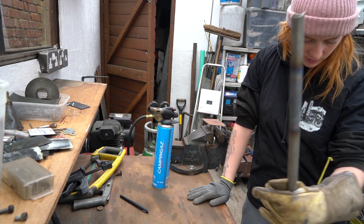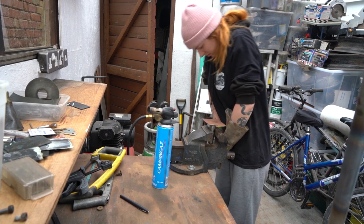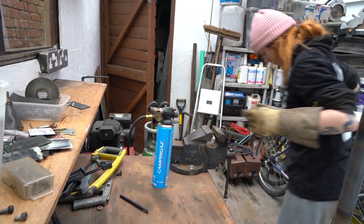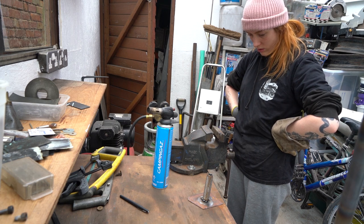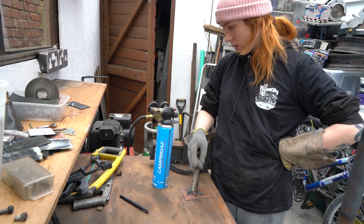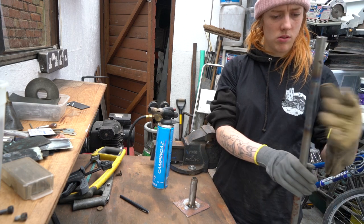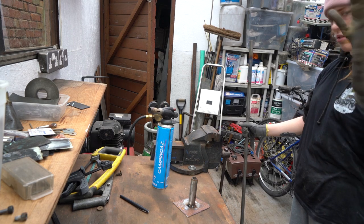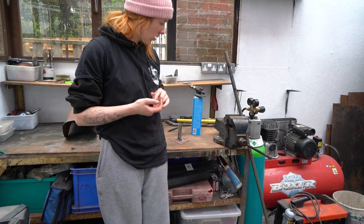I'm running out of ideas, friends. I'm running out of ideas. Pop that there. Lefty. You need a leverage point, but I don't have a leverage point. I'm not smart enough to know what to do next. Back to the thinking board. I don't know where to put this because it's still hot, obviously. It needs to cool down somewhere. I guess maybe if I just leave it in the vise, it won't go anywhere. Okay, well that was a fucking duty.